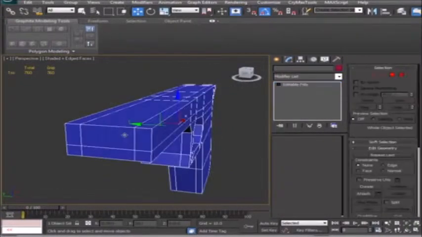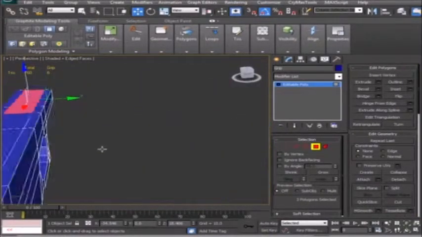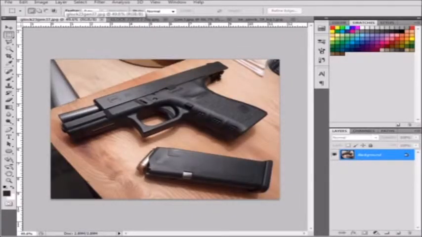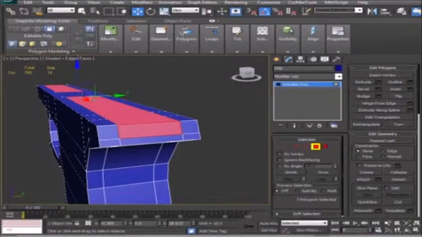So now I'm going to take these polygons. Now what I don't know, and my reference I don't think shows me, which is bad, is how far back this channel actually goes. I do know that back here you're not going to see it, because even when the slide is perfectly lined up and it's put over, it's still being covered. If I'm looking at the top of this gun down, it's still being covered by the slide.